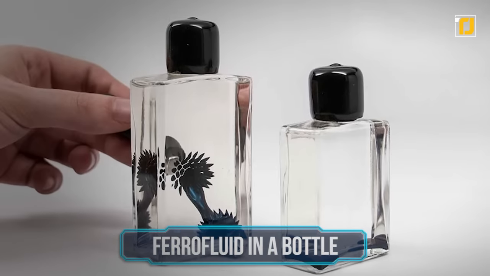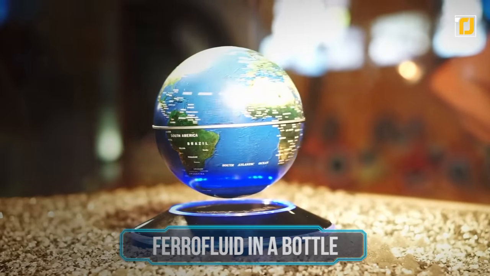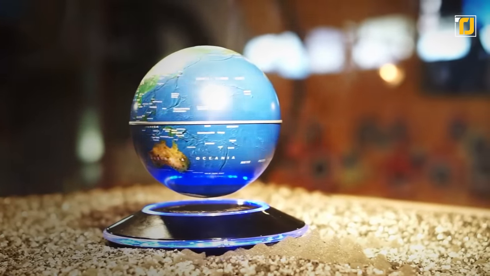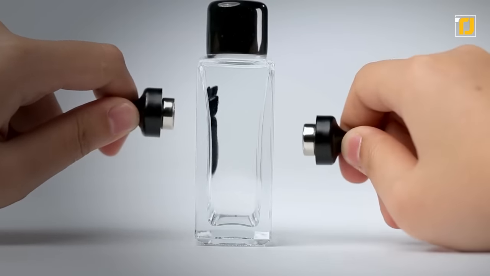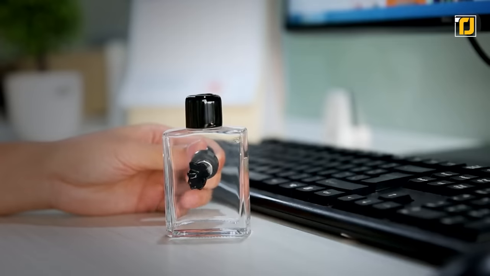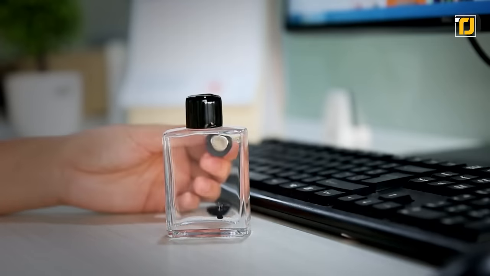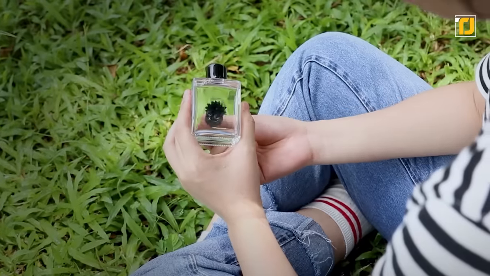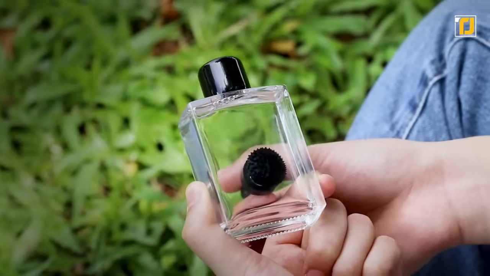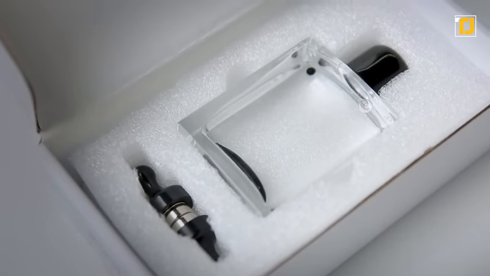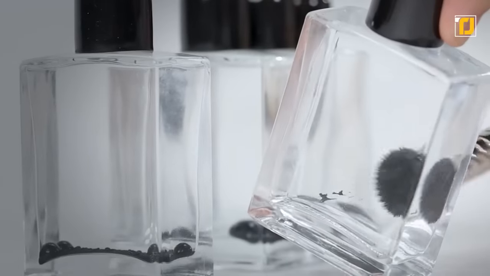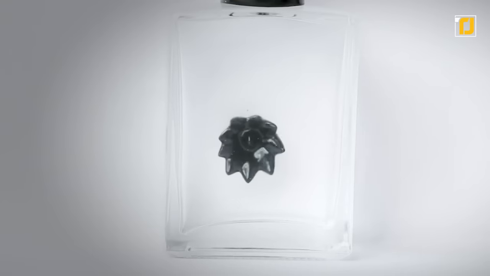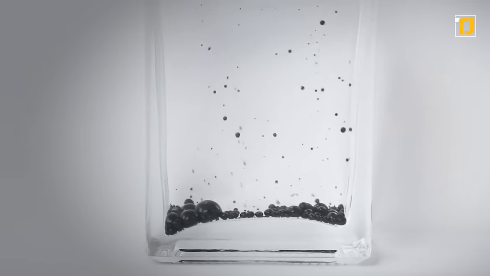Number 1: Ferrofluid in a Bottle. You've heard of magnetic objects, right? But have you heard of magnetic material in liquid form? Ferrofluid is a liquid that's attracted to the poles of a magnet. And this gadget has a small amount of it inside a bottle that you can play with. It's almost like a little monster in a bottle that moves about on your command. These nanoscale magnetic particles are suspended in a transparent liquid. When it's not disturbed and in a relaxed state, the liquid looks like any other goo or slime. But bring it closer to a magnet, and you'll see how it spikes, stretches, and moves about.